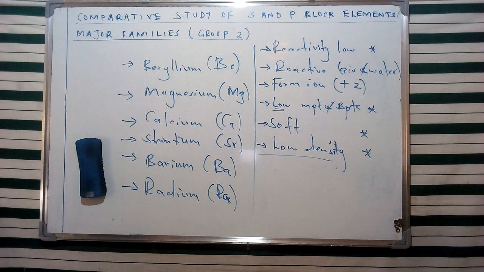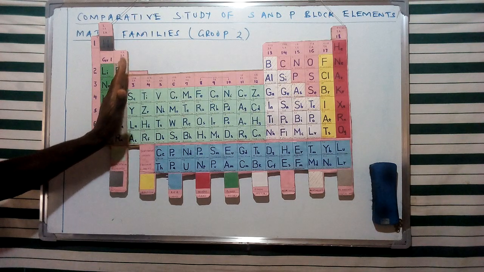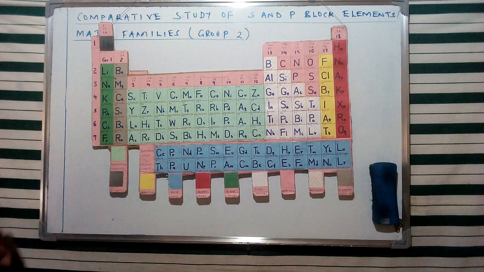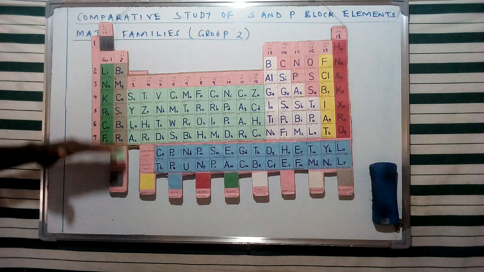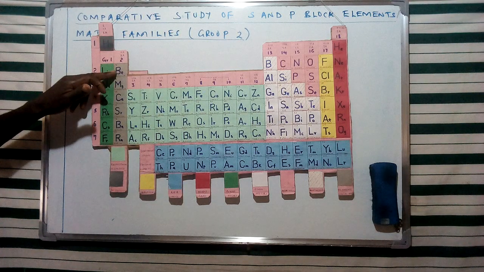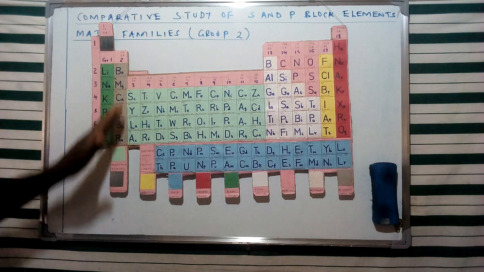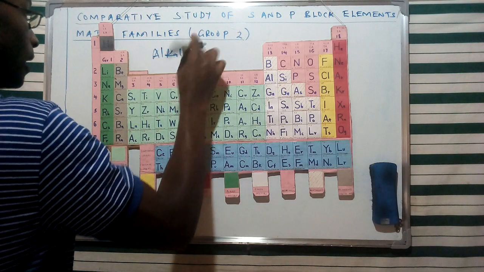Now in this case, I'm going to give a rough sketch of the periodic table, which is basically going to assist us in identifying at which specific points this particular major family of the periodic table lies. So the group 2 elements of the periodic table are going to follow group 1, which precedes group 2, in the sense that these particular elements immediately follow this range of the green column that we're going to see. Now this one has been given in gray, and we're going to see them in order of increasing atomic number, ranging from beryllium, magnesium, calcium, strontium, barium, and radium. And these are going to constitute what we refer to as alkaline earth metals.